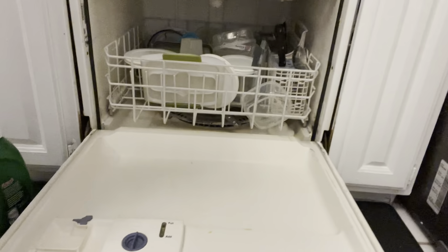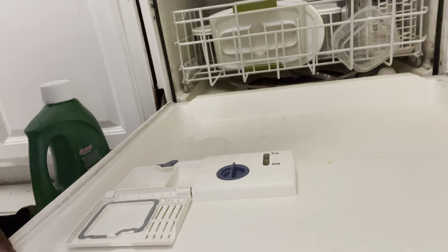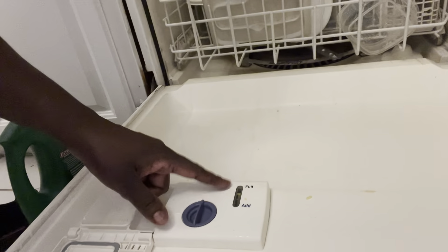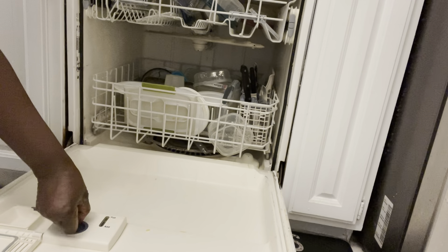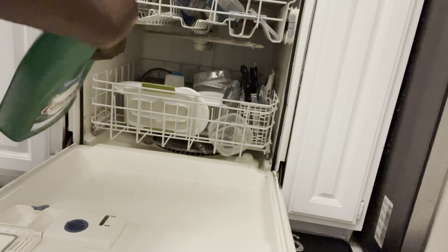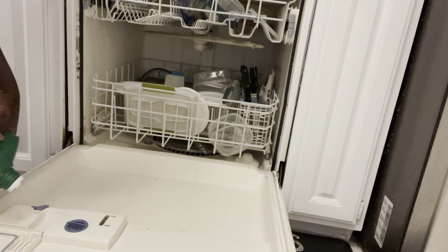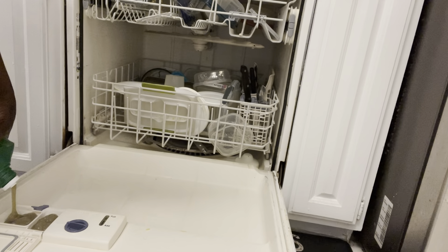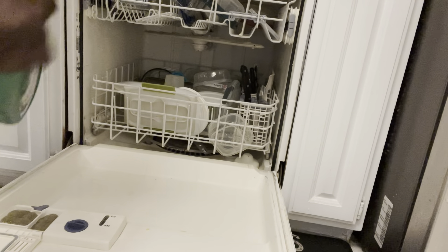Over here — let me lift this up a little bit — this area right here: you push in for the main wash here, and there's also a pre-wash section. It shows you whether the liquid detergent is full or if you need to add more. I have my liquid detergent here — all I do is twist this open, take the liquid detergent, and put it in the main wash. This is the dishwasher liquid detergent. There's an arrow showing you how much fits; then close all that.